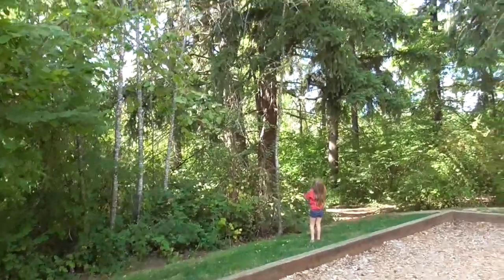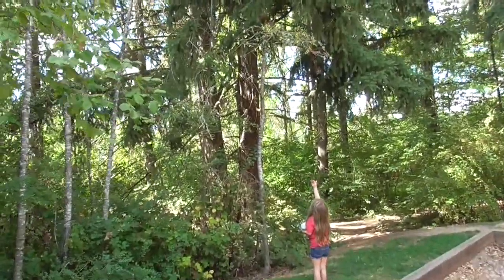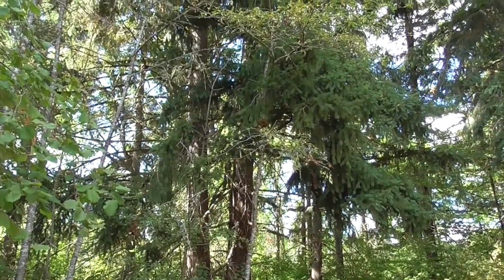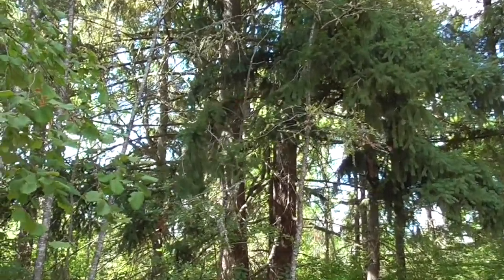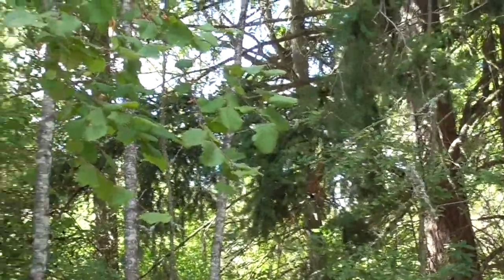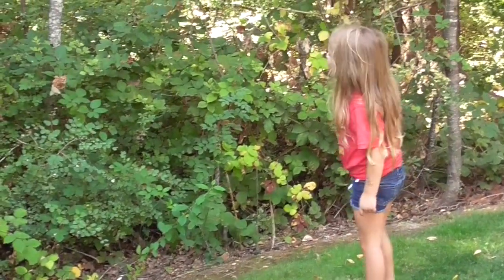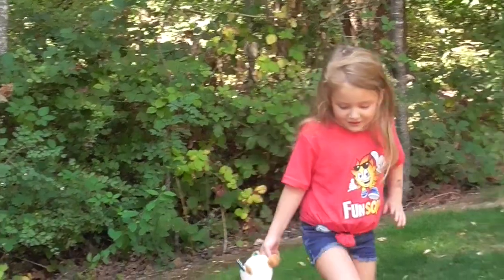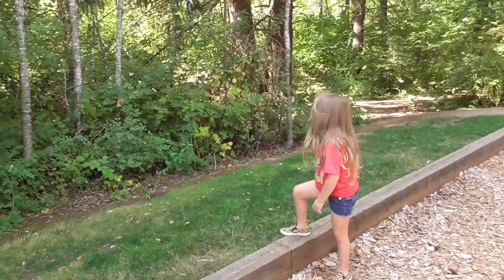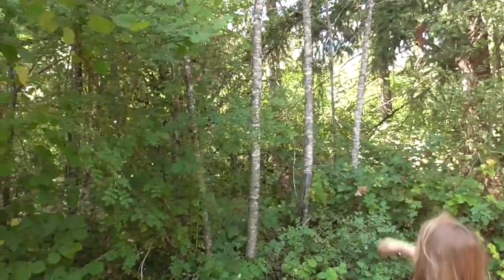Look, he's looking at you. He's looking at you. Wow, did you see him jump? Nice jumping, buddy. I never went that close to a squirrel before. You've never seen that? Wow.